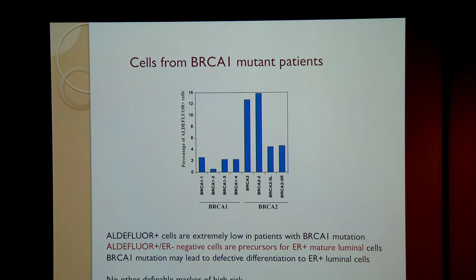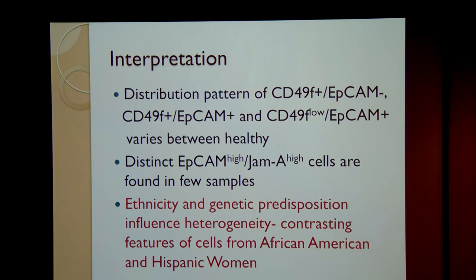So overall, to this time, my interpretation is the distribution of these 3 cell types based on this marker. Again, these are phenotypically defined cells. It doesn't mean that they are a pure population. They may have 100 different varieties within them, but at least the distribution of them differs based on ethnicity and inter-individually. We have identified the distinct populations. So what determines our composition is ethnicity and genetic predisposition. That determines the heterogeneity in our normal breast.